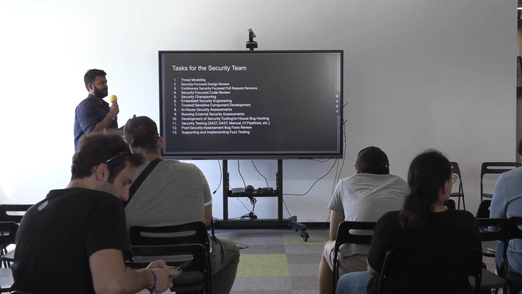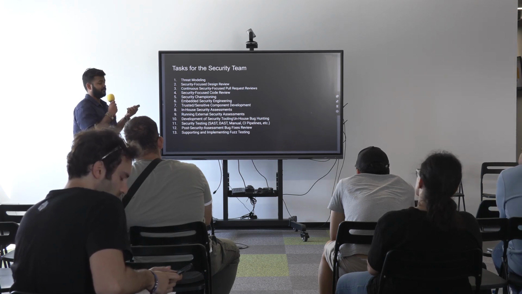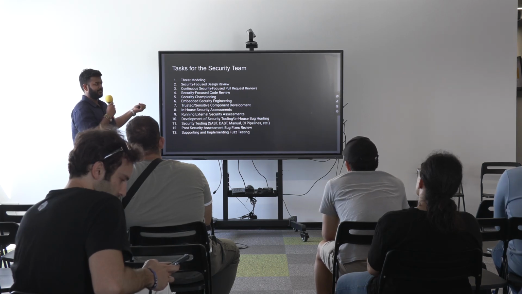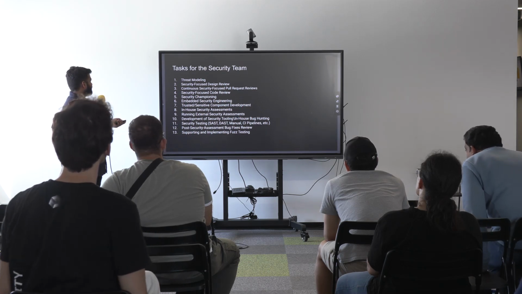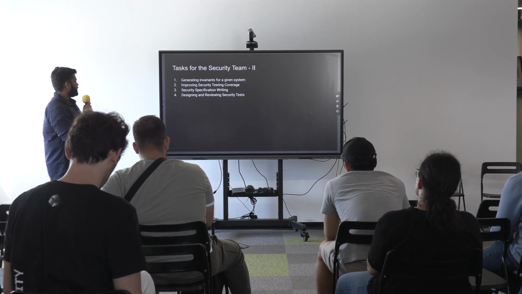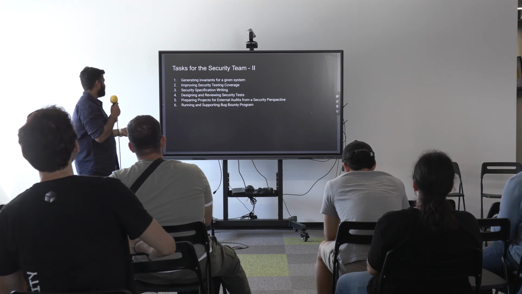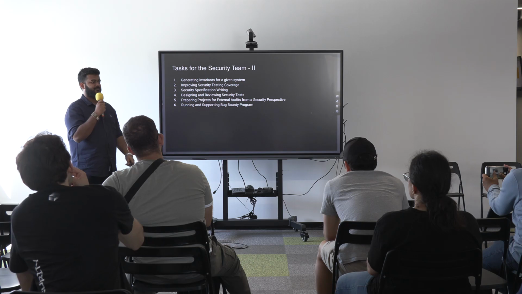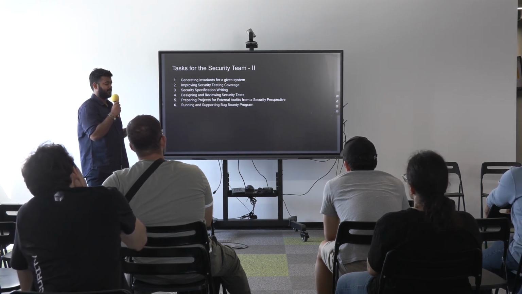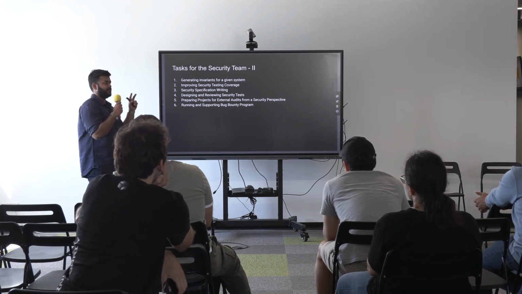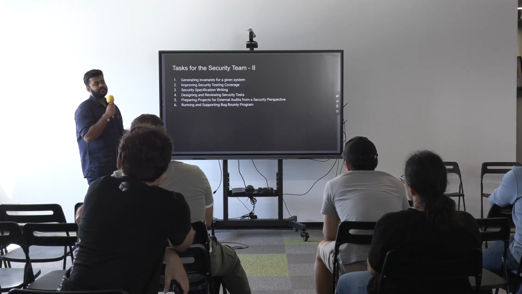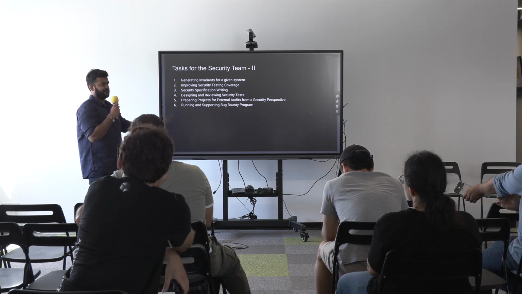So basically, I really liked that the engineer presented before me because he pitched in the idea that security goes beyond security audits. This is what lies beyond security audits. If you see again, there is generating invariants for a given system, improving security testing coverage, security specification writing, designing review security tests, so on and so forth. So yeah, a lot of stuff. And again, we can do it because we have a lot of context. Like this is everything we drink and breathe and eat. So we understand what kind of security is required by us, what kind of submissions that we are getting are valid or not, what kind of prioritization that we require in our security right now. So that is pretty much it.